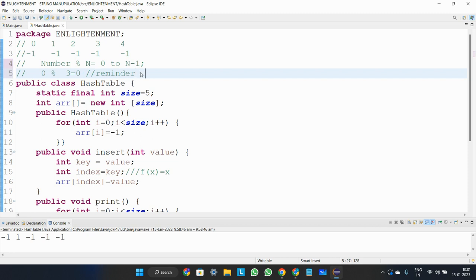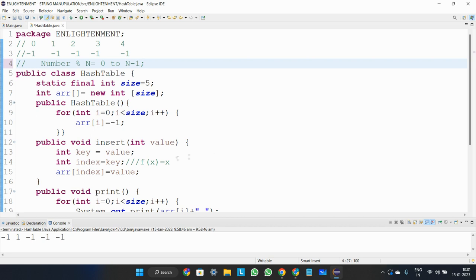It will repeat 0, 1, 2. When it is 3, again the remainder is 0, 4 means remainder 1, 5 means remainder 2. So it will just oscillate from 0 to 2, that is 0 to n minus 1. That is the advantage of the modular operator that we will use here.